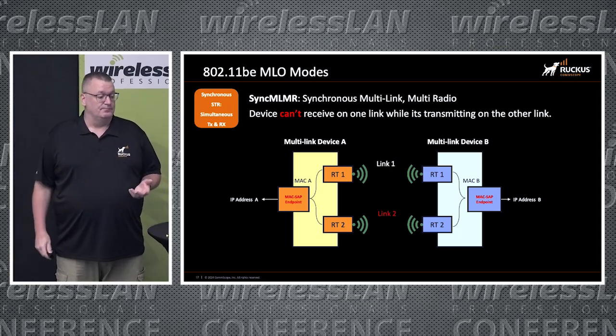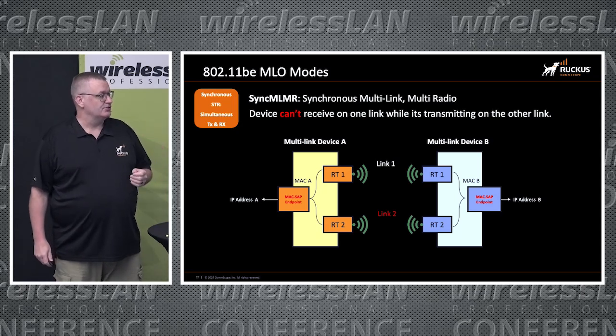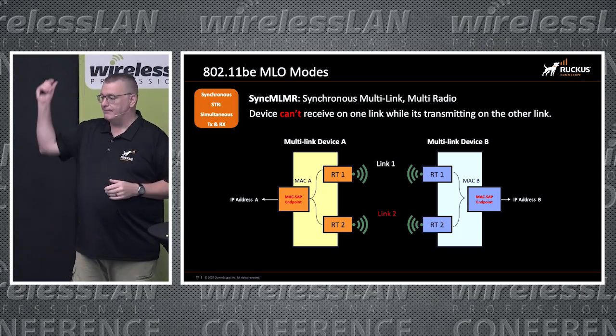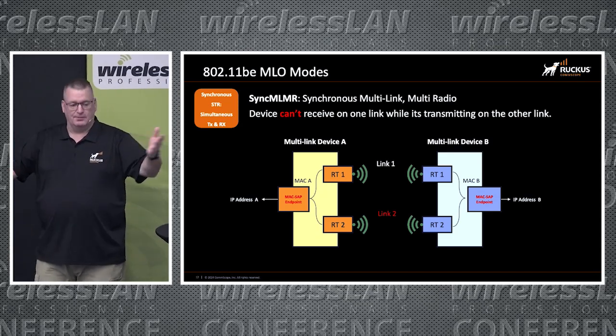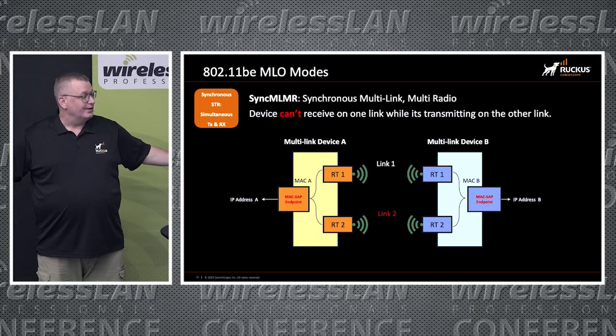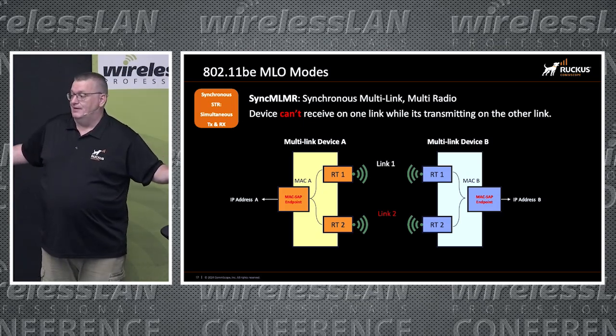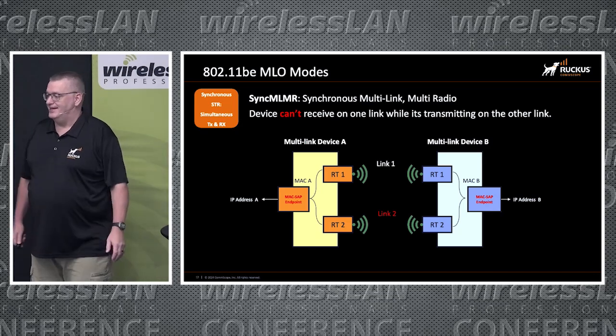So it's really cool. You can send a ton of data because you could send half of it on one radio, half of it on the other. It's like a lag over the air. But as everybody in this room knows, trying to coordinate channel access in a high-density environment, yeah.